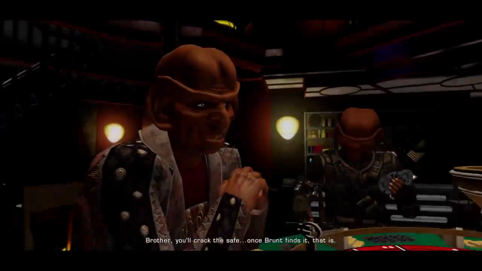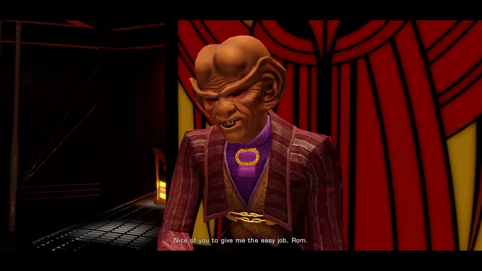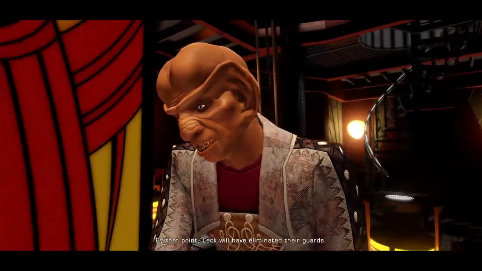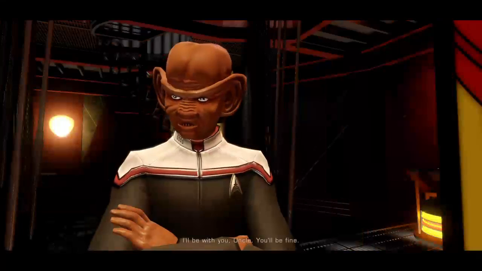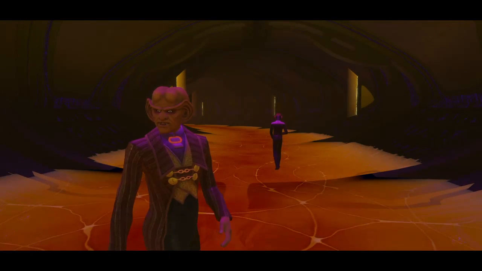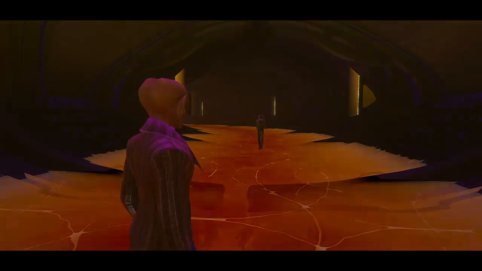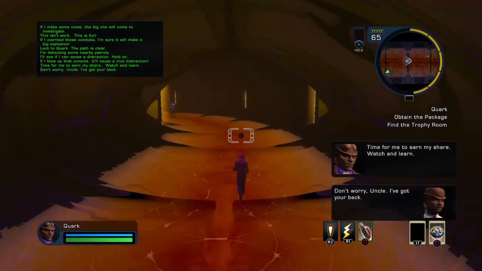Brother, you'll crack the safe. Once Brunt finds it, that is. Nice of you to give me the easy job, Rom. By that point, Lek will have eliminated their guards. We're talking about Iconians here, Rom. I'll be with you, Uncle. You'll be fine. Oh, I feel so much better now. You could have worn something else besides your suit. Time for me to earn my share. Watch and learn. Don't worry, Uncle. I've got your back.